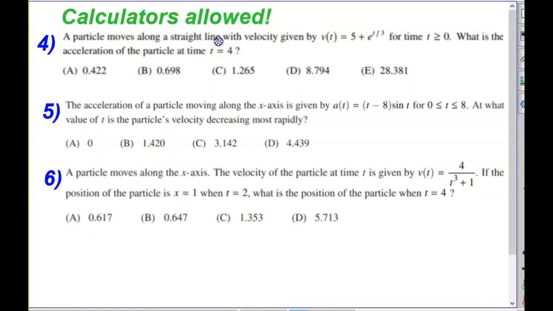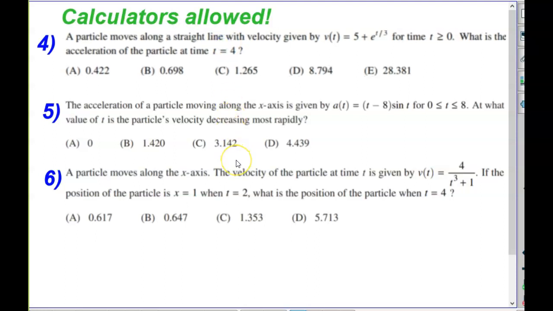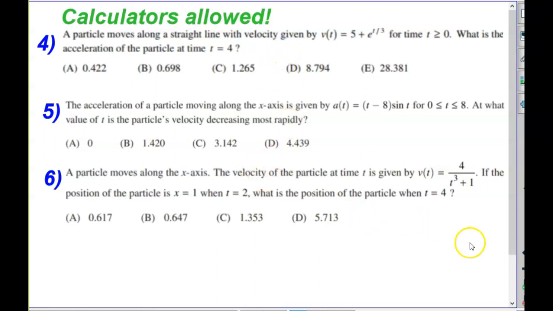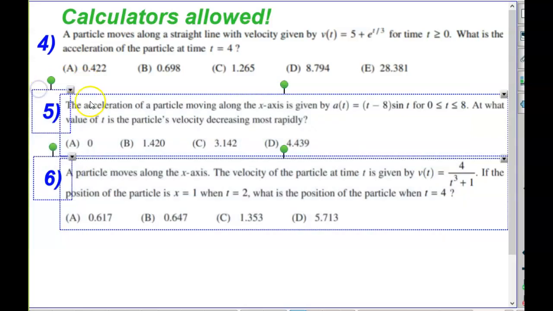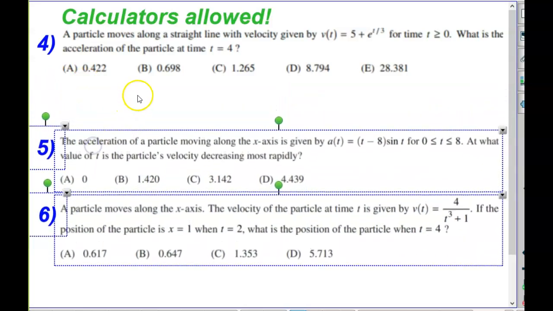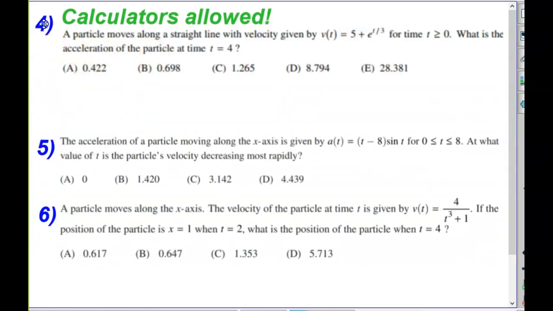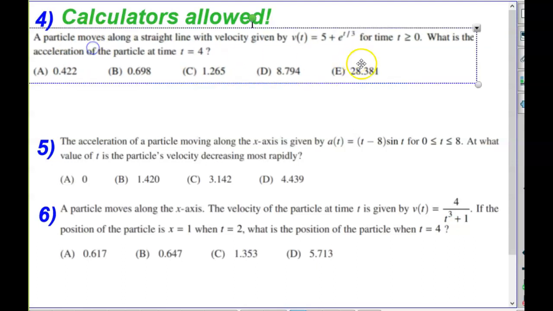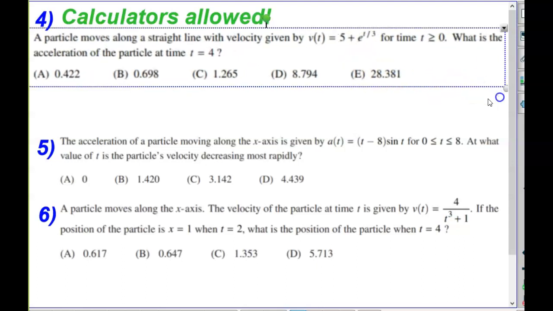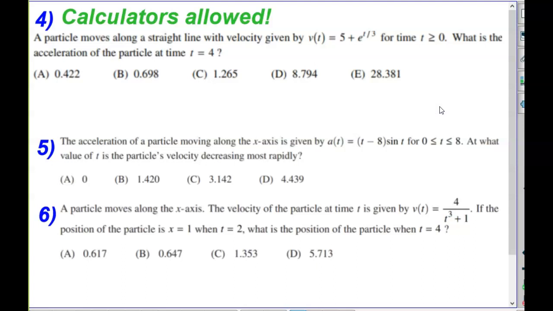All of these you should show no work for. It's grab your calculator and do the work. So let's grab our calculator here quick, and we're going to get through as many as we can in the next couple of minutes. I think this afternoon I might just show you how to do this later on. So those of you on Zoom, you can come back at 12:55 and we'll go through it.